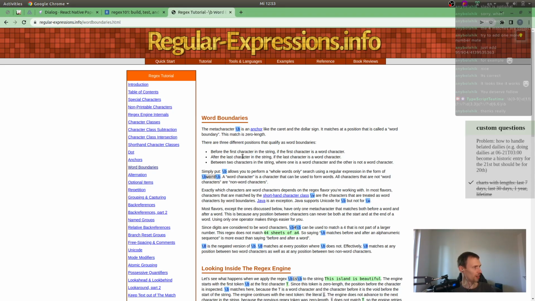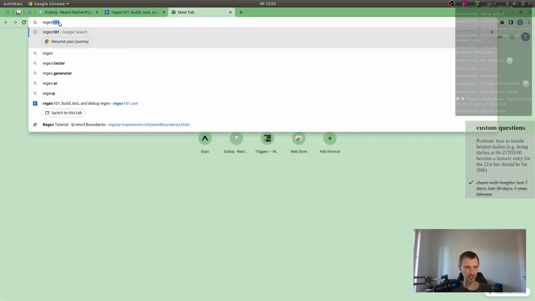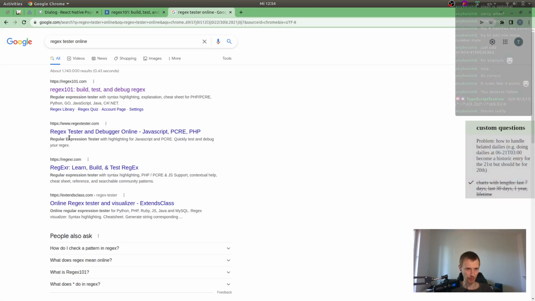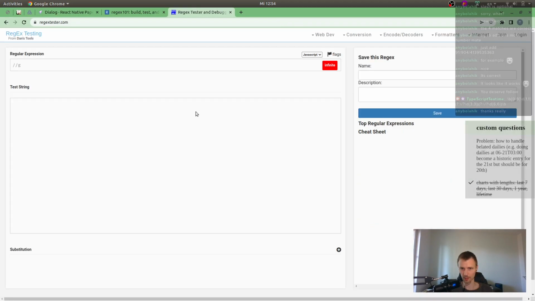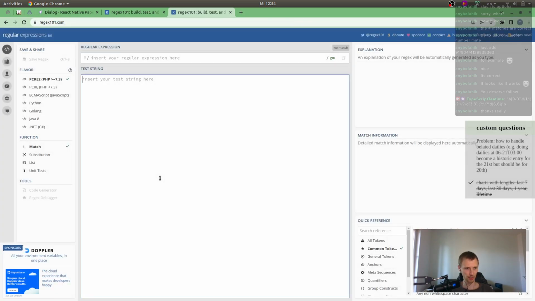Yeah. So regex can be a bitch. This is a really, really nice website, and there are regex testers online. If you Google for that, you find a lot of those. There's some more here apparently. I find regex 101 to be the best one for my purposes, at least.